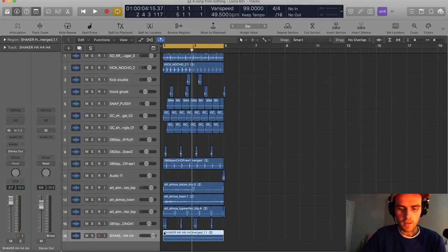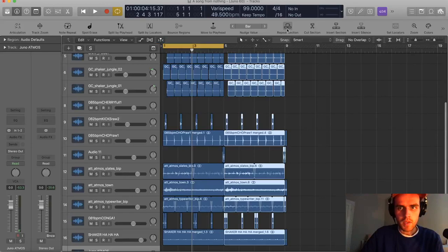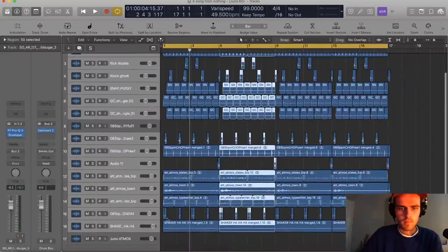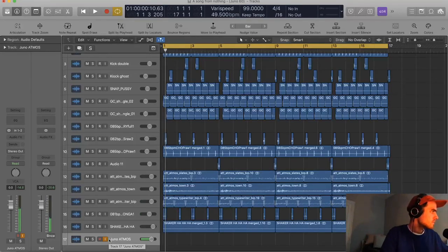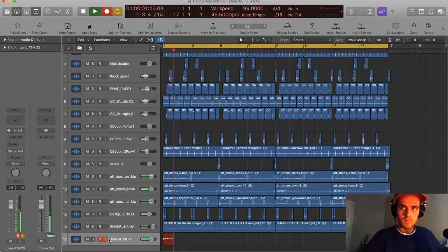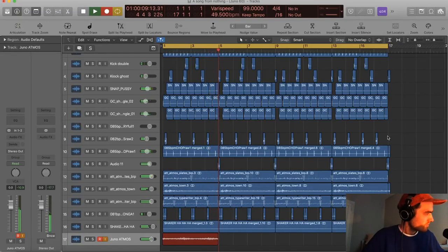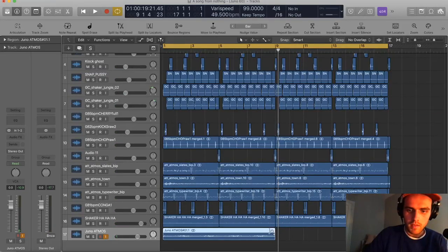There's the drums. That's all we got for now. We're going to create a new audio track, Juno. Maybe let's call it Juno Atmos. Let's repeat these. No, basically, I like the pressure. I want to be able to make this as fast as possible, just as a challenge.